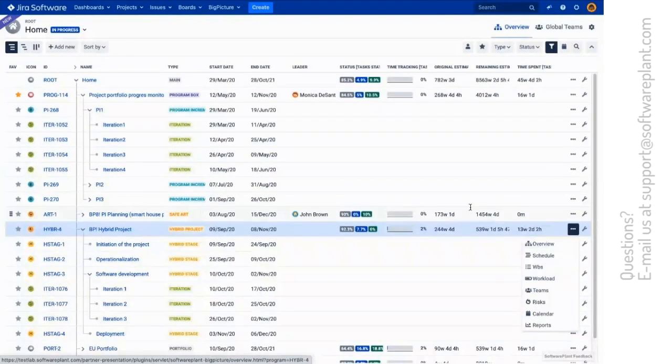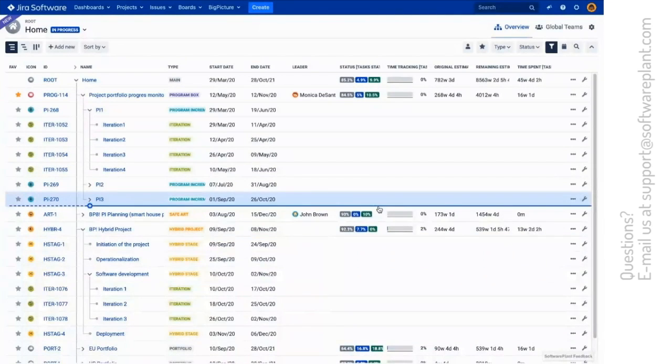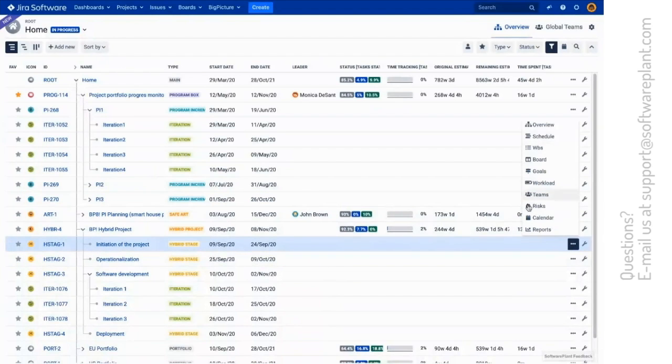So a few more words about the concept of boxes within boxes. I've said that each of those is a fully functional box for which you can select which modules you would like to use. And let's have a look at the hybrid project.